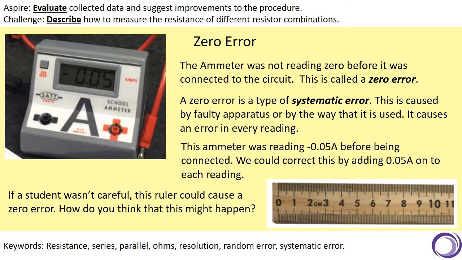That ruler, the very end of that ruler, is not where 0 is. So if you're not careful and you measure from the end of the ruler, so you push the end of the ruler into the position that you want to start measuring from, you're going to end up with a zero error, because if you were to measure 2 centimetres, it's not really 2 centimetres because you've included the bit at the bottom. So you'll end up with a reading that is lower than it should be by, looking at that, about 3 millimetres. So that's another example of a zero error.